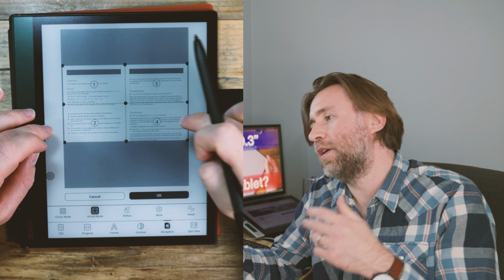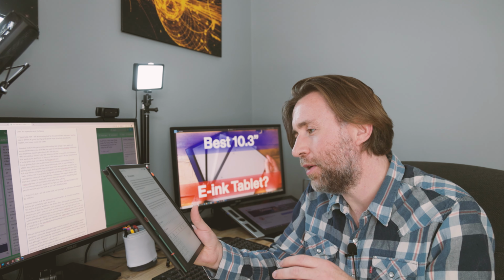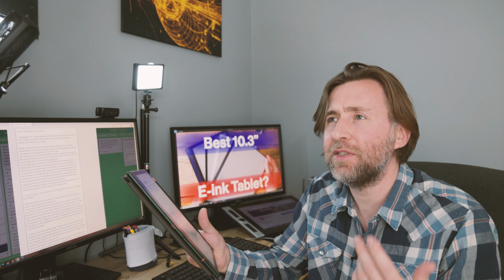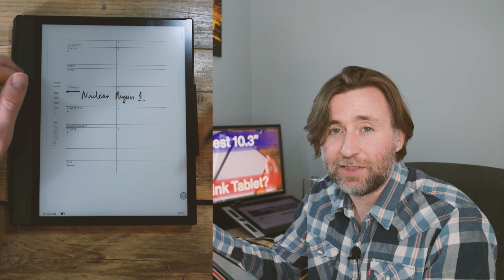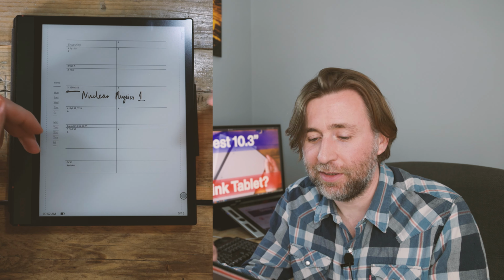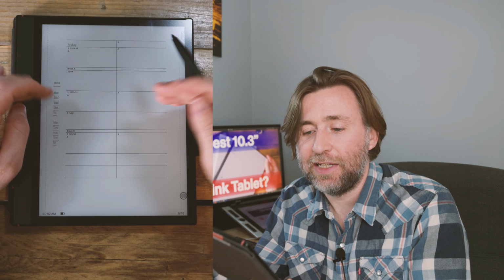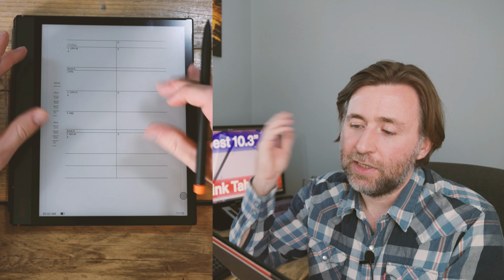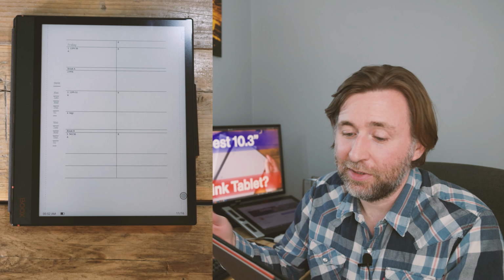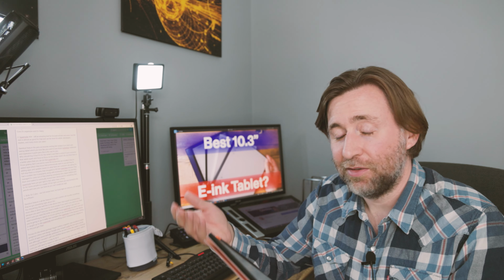Now, I wouldn't call it an intuitive device, but the thing about it is every time you think, oh, I wish there was a way to do that, normally there is a way. The cons, well, you need to expect to take your time to learn all of the different features, all the different ins and outs of using this device. You just need to accept that that's part of having all the features, it being a bit more complicated to use. And well, aside from that, the only thing is that as it's smaller, using split screen mode is not quite as good as it is on the larger device.